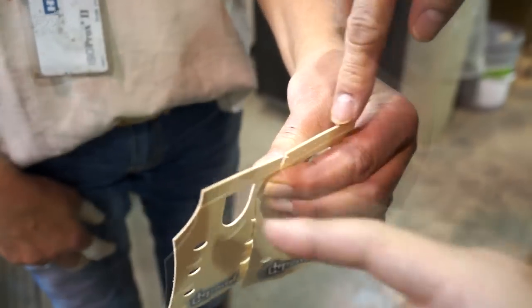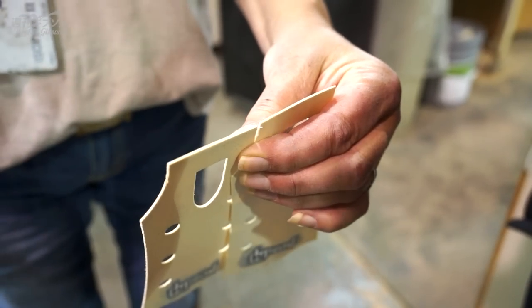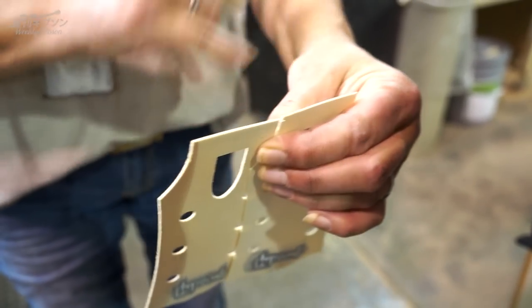Yeah, that's the true story. And this is just the regular reissue. That's what we normally use. Well, I take this one and run it through my little sander twice to get it like this.